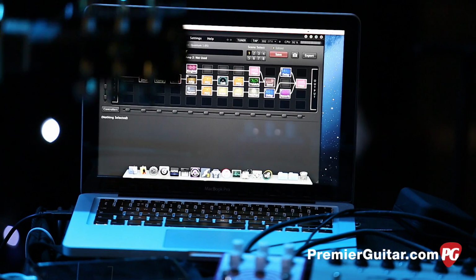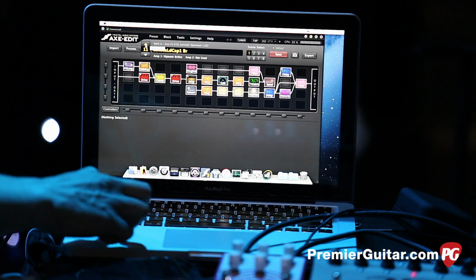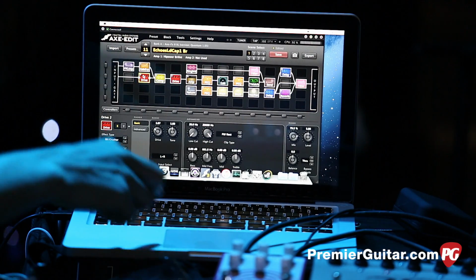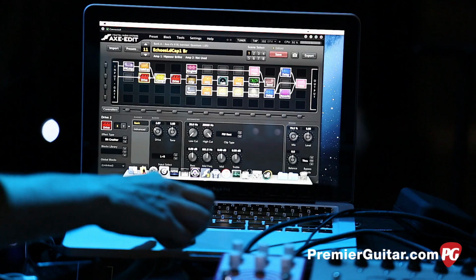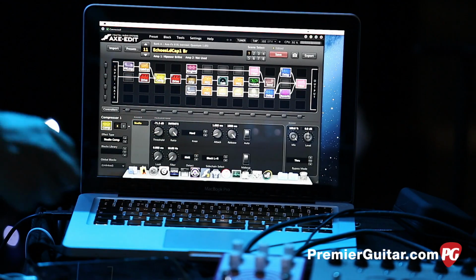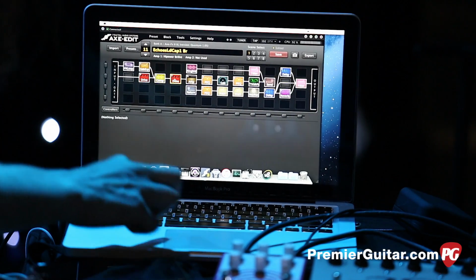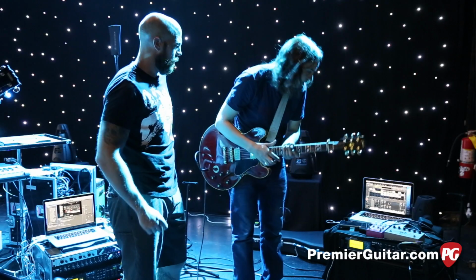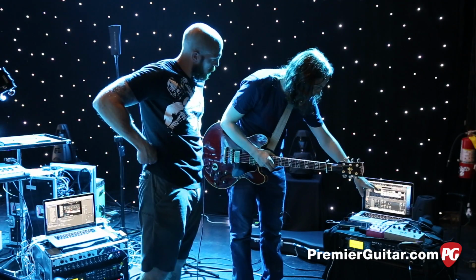It's got two different drives in here. I'll just see if I can get to it. This first one is a bit crusher through really heavy compression, I believe. Yeah, infinite compression, so it sustains the lead. And then this one's probably just a Big Muff pi fuzz kind of thing. And then there's a ring mod in there as well.